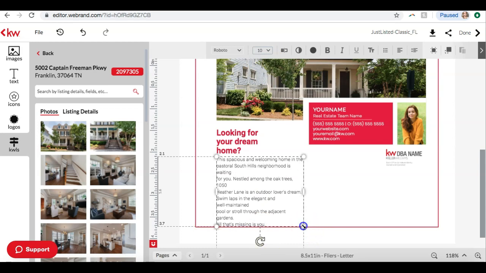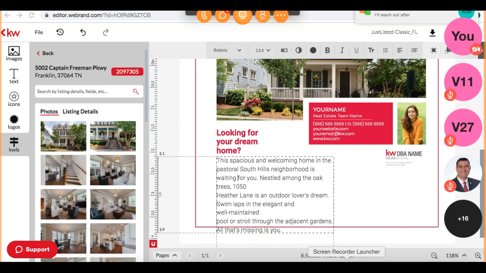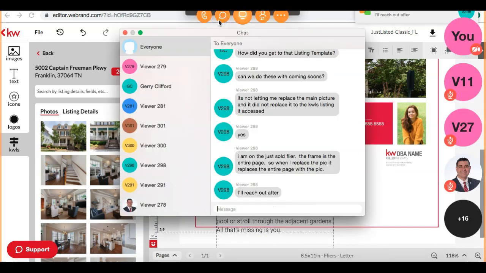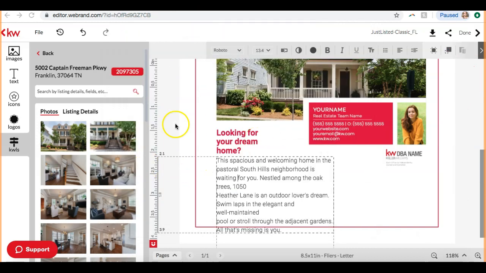Oop, and then it looks like some of my lines, you can see the formatting is a little funky. So I'm going to... okay. Yeah, you might just have to monkey around with that. There are also... yeah, I would just play around with it, see if you can resize things, drag and drop.